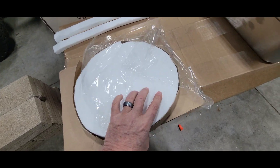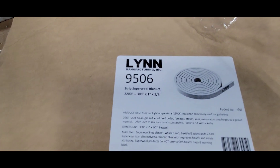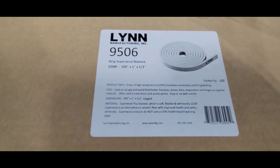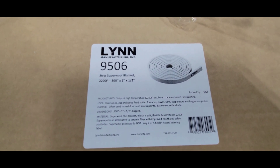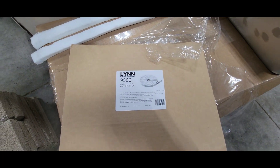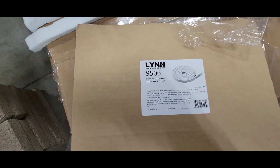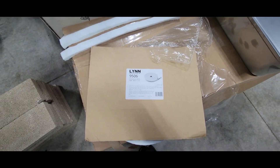Okay, this is what I bought — just got it off Amazon. There's a part number and there's what it is. Super Wool is what they call it. It's better than ceramic; it's got a little bit better insulating properties. So that's what I used. It's about a half inch thick by about an inch wide. I think I paid like 30 bucks for the whole roll. And I will show you what I did to install it.